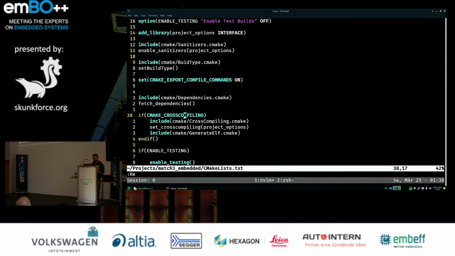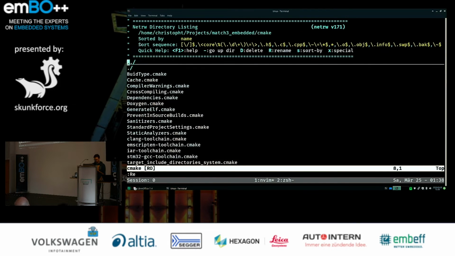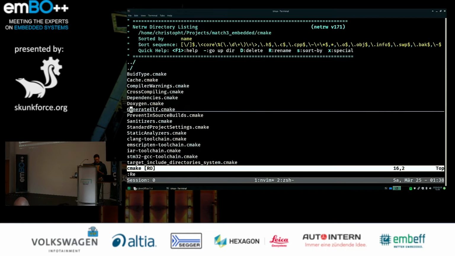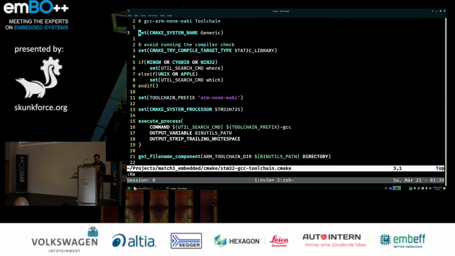Okay, now of course we want to compile it for a microcontroller. If you give CMake a toolchain file, it will always set the CMake cross-compiling variable for you. So let's take a look at the STM toolchain file.